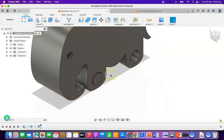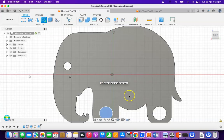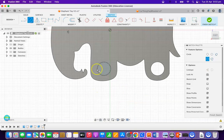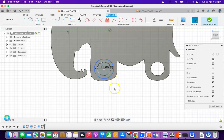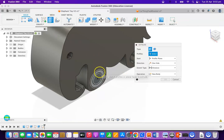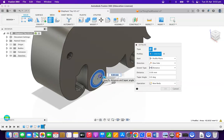Then we're going to build another circle on top of that, creating a sketch on top of that disc. We're going to make that circle a bit bigger so that it acts like a flange. We'll make it 12mm. This is 12mm, and we're going to finish this sketch and extrude it out — both the outer circle and the inner circle — 1mm, and click OK.